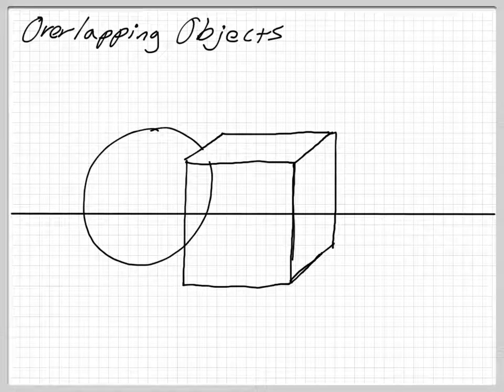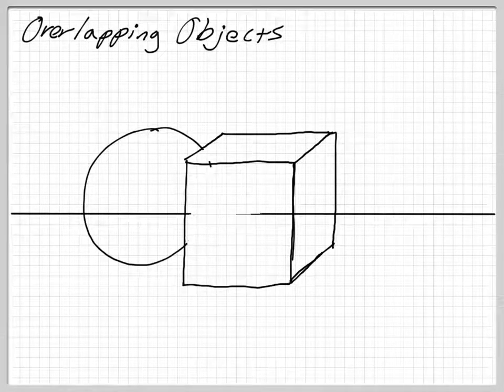So the cube is overlapping the sphere, so you cannot see it. Let me look at that. So what I did is I got rid of these lines that are inside the cube. We're going to get rid of those so it will look more solid. Right now it looks transparent, like you can see through it. There you go.